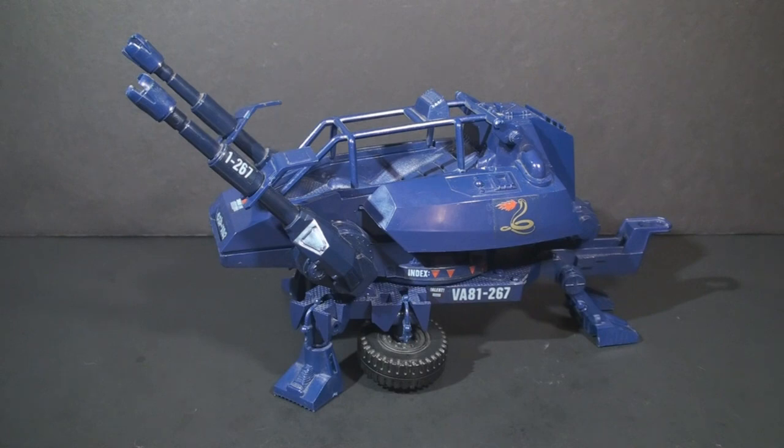Let's look at the parts and the features of the Asp. That's Asp, by the way, is hard to say without sounding like ass.